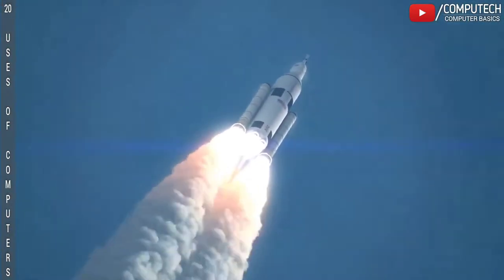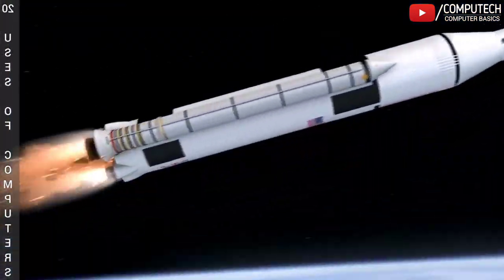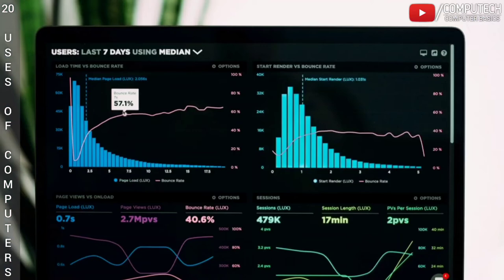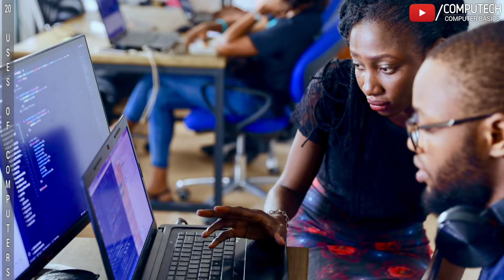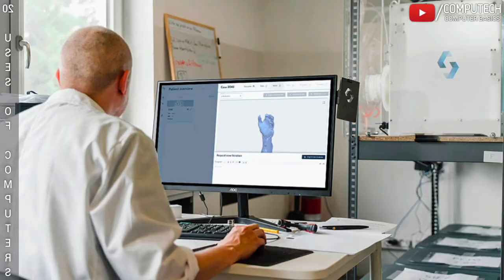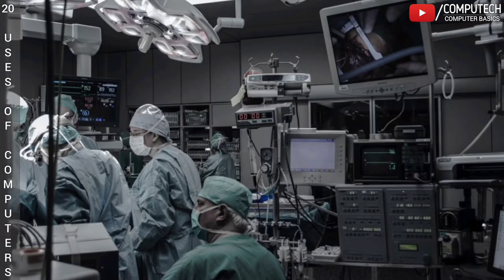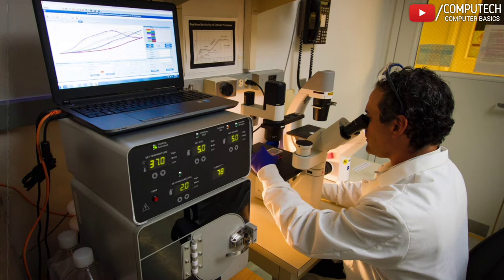Computers play an extremely important role in launching, maintaining and controlling spacecrafts and operating many other technologies. Computers used in the scientific field will depend on the specific requirement of that field. Applications of computers can be done in a number of ways, including doing more scientific experiments, designing a product, process or medical treatment, developing a new technology or predicting human outcomes.